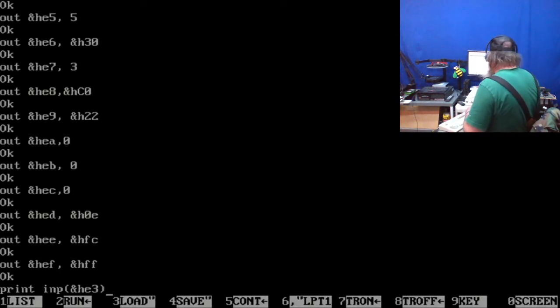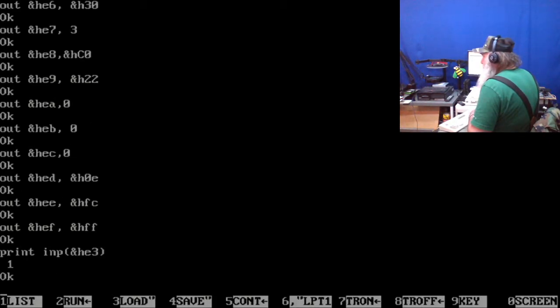And we're going to see if that's incrementing. Okay. And it's cycled over to 1. And there's a reason for that, because we've bypassed the hour as I took the time of writing values to those other ports.